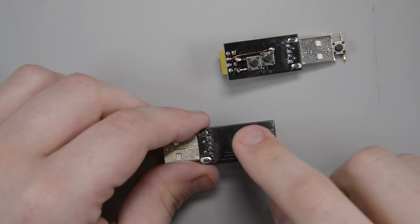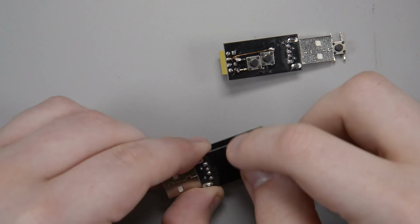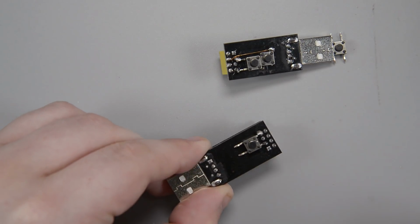All right, so now I've got that button nicely connected on there. It's pretty solid on there. Both legs are well soldered.